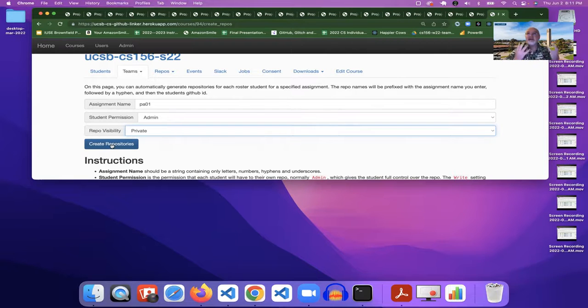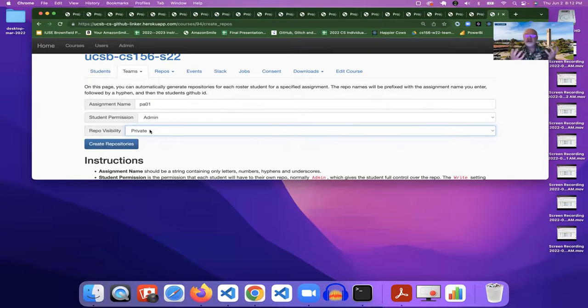And so very easily the repositories are immediately set up, and the instructor and the instructional staff, so the instructor and TAs, if there be any TAs, have full access to all these repos. But if you set it up as private, the student can see only their own repo. So this is a really handy way to quickly create those repos.